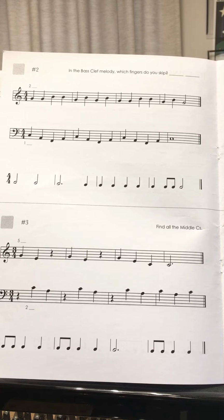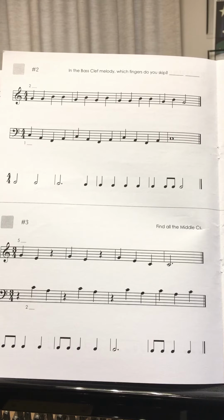Okay, so this is number two. It starts with treble G, repeated note, up a third, repeated note, and so forth and so on. Here we go. G, repeat, up a third, repeat, down a third, up a third, down a third, up a third.